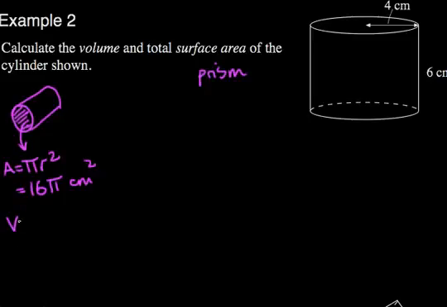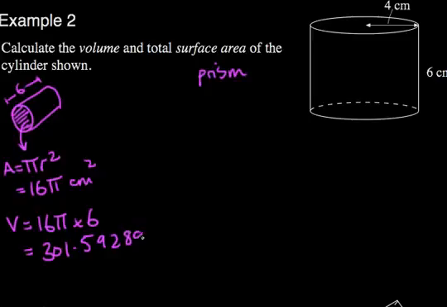The volume of this thing is therefore going to be the area times what's called the depth. And in this case, the depth is 6, but you can see that the centimeters is knocked off the screen here. So this length here is 6. So the volume is going to be 16 pi times 6. If I were to do that in a calculator, I would find that it's 301.5928947.